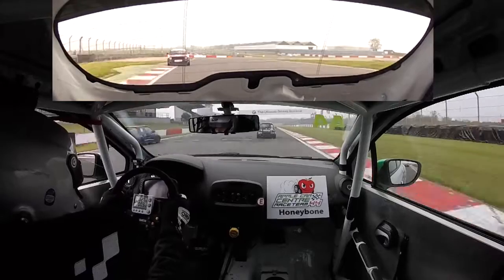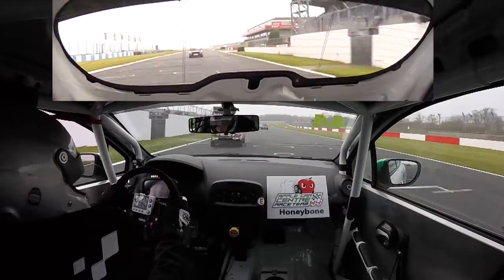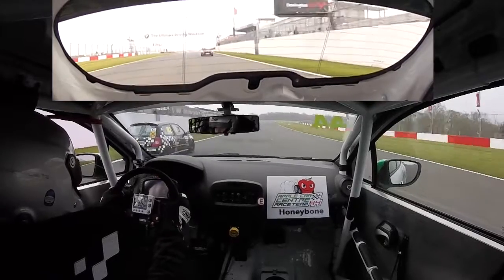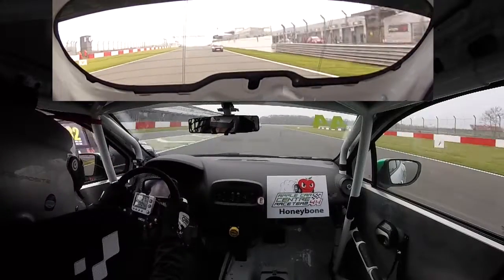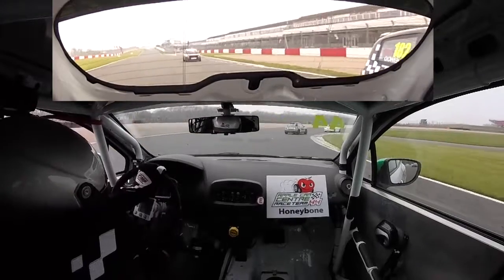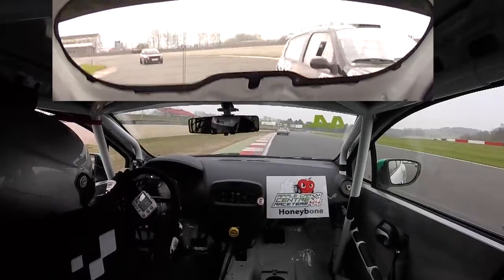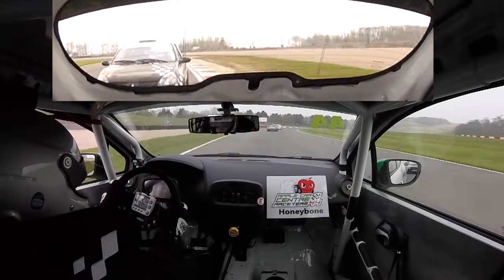So Chris Payne leads in the Lotus, I keep on calling it a Lotus because that's what they're based on, a Caterham Super 7. Into the pits comes 56. That's Phil Burden. He's making his stop now. He'd risen to third place actually, with the pit stops ahead of him. Yet to stop also number 99 is Paul Burns' Ford Fiesta.